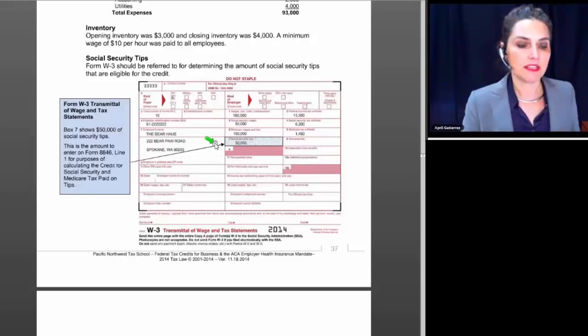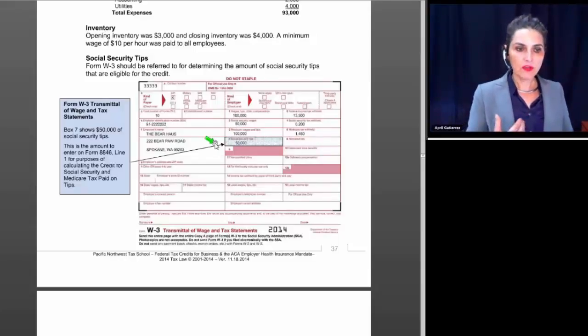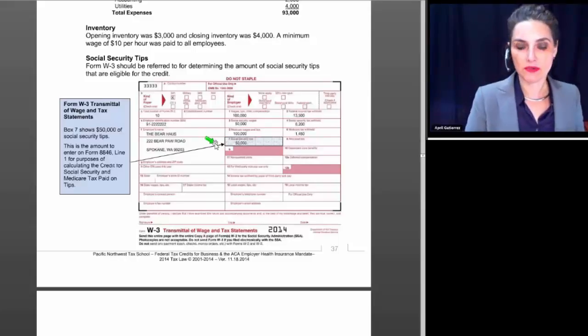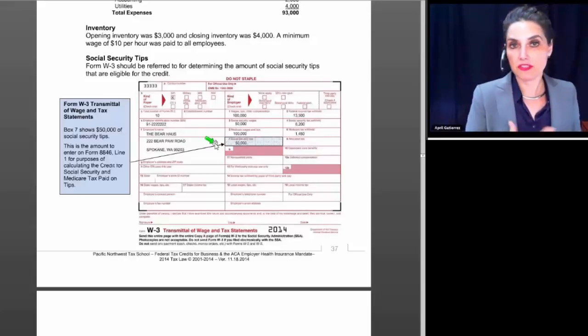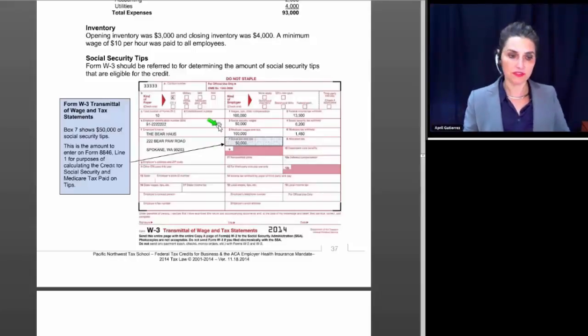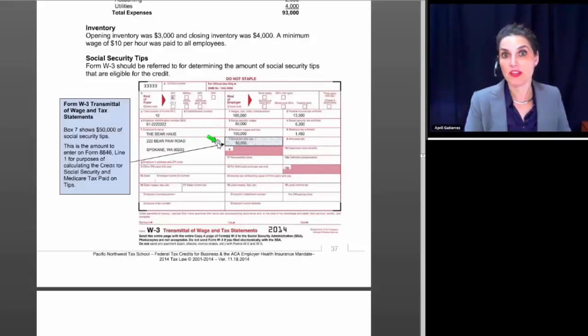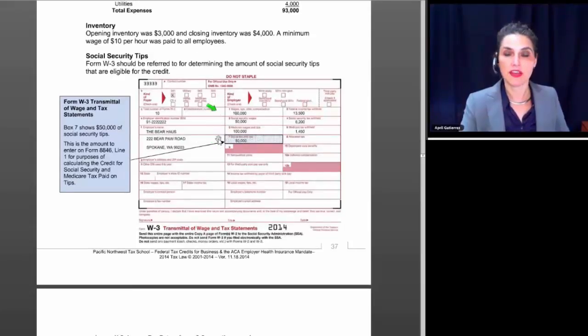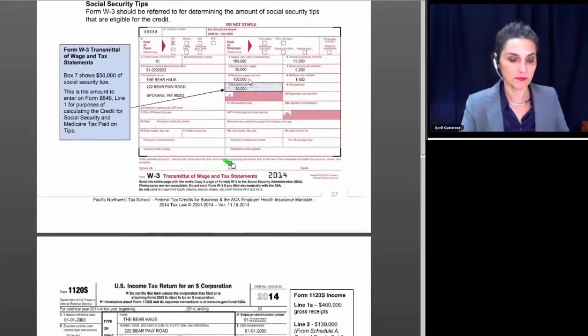What this means is that although Sam paid $10 an hour to his workers, and obviously $20,000 total to himself for the year, the amount that he actually paid out as payroll was $50,000. But the amount that he is recording as wages on W-2 is another $50,000, and that essentially tells you that the tips that were reported to him for the year totaled $50,000. And so 50 plus 50 is the $100,000 figure up here.